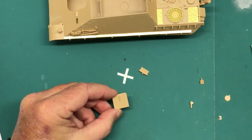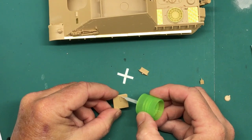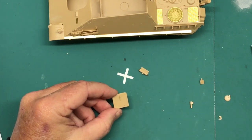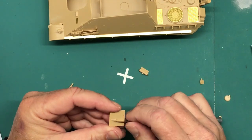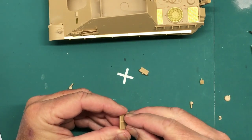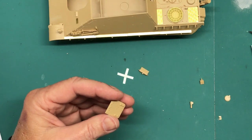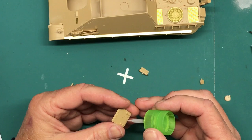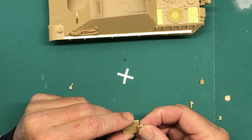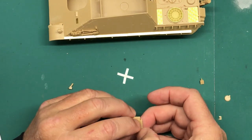So before I glue these other parts in, I'm going to glue this handle on here so it can dry good before I start monkeying around. Bit of cement on the inside. Okay, I'll let that dry and then clean these parts. Alright, so first I'm going to put this piece on here. Thusly.